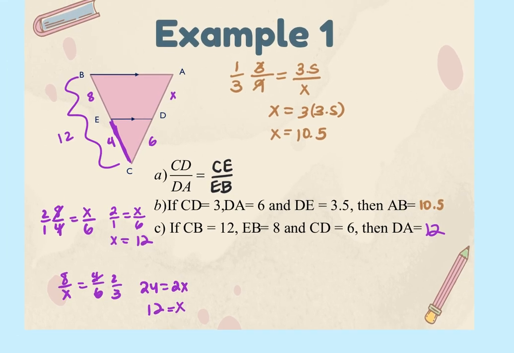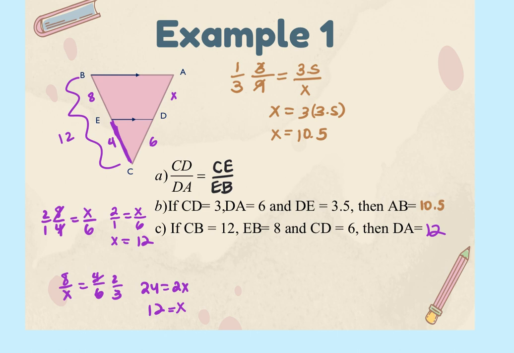Question on those? Yeah. Does the order matter? Like you put X over 8 or 8 over X and 6? Correct. So as long as you're consistent. So if I go X over 8, I have to go 6 over 4. Yep. It doesn't matter as long as you're consistent. And you don't crisscross. 8 cannot go over 6 and X over 4. Like you can't do it that way.